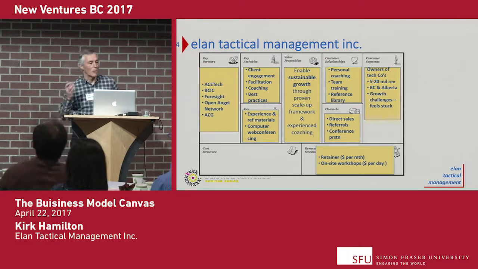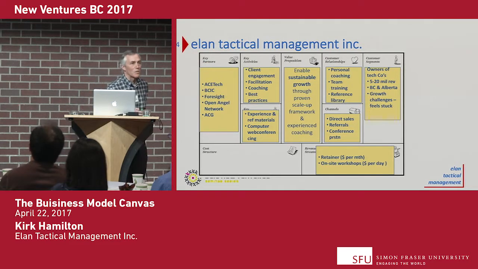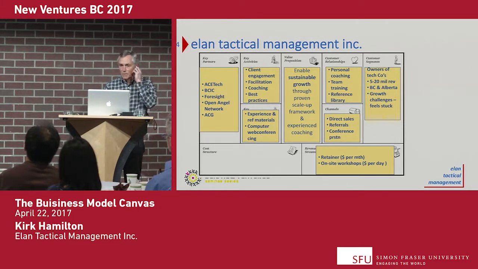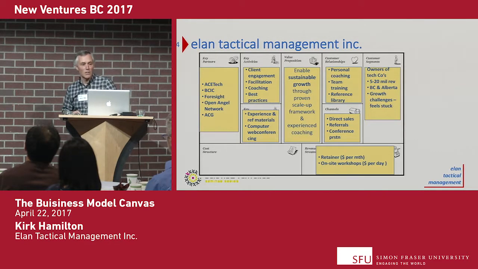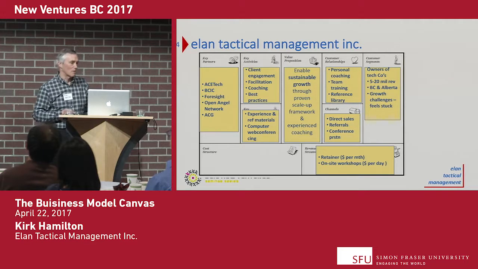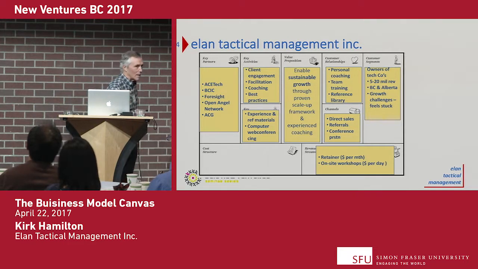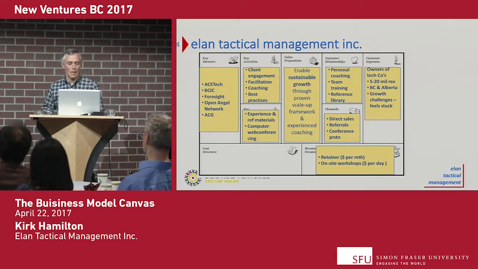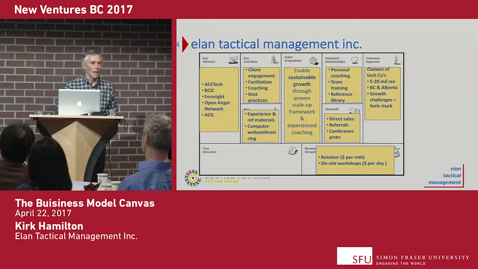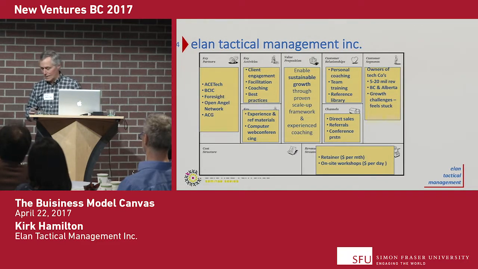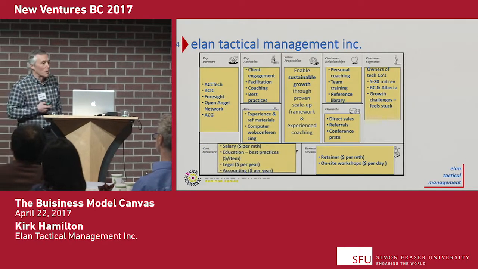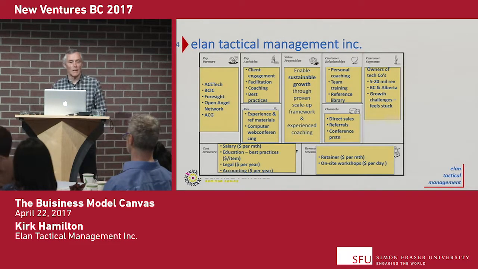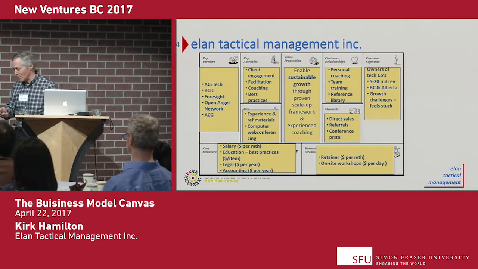So I have a number of key partners, AceTech being one of them, which is the CEOs-helping-CEOs community of technology CEOs, based here in Vancouver. The BCIC, the Innovation Council, where I'm an EIR, specifically at Foresight. I also act as an angel investor through Open Angel, and the Vantech Entrepreneurs Network, and the Association for Corporate Growth, ACG. My cost structure clearly is my own salary on a cost-per-month basis, as well as my education costs in order to keep current, and then of course I have some legal and accounting in order to organize.